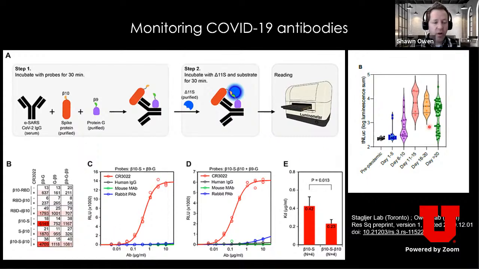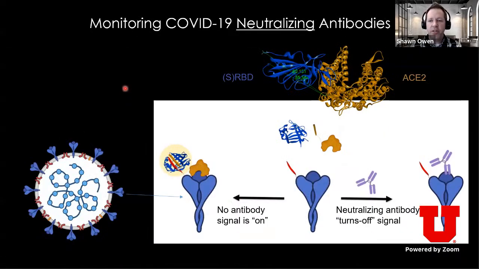And we're able to quantify those quite quickly with this kind of an assay. But there's a lot of these kinds of assays out there. There's a lot of assays that will tell you, yes, there's an antibody present. What we really wanted to do is take that one step further, and say, can we detect if there are neutralizing antibodies specifically? And we want to see how good of neutralizing antibodies they are.